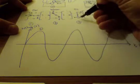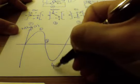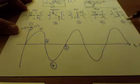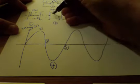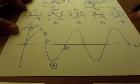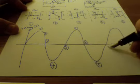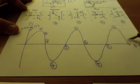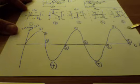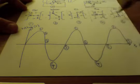Let's look for minimum, nothing at all. So that's point 3. This is number 4, a minimum. And then number 5, nothing happens again. Number 2 is somewhere between. It's not cutting the field lines as quickly, but it's still cutting the field lines. Let's go through it again. From 5, we go back to 1 again. 1, 3, 4, 5, 1, 3, etc. So that is the plot of an alternating current generator. And I hope you can understand why those points are as they're shown.